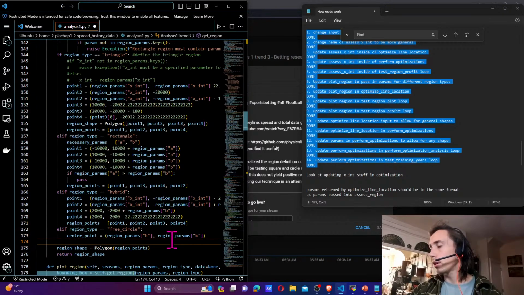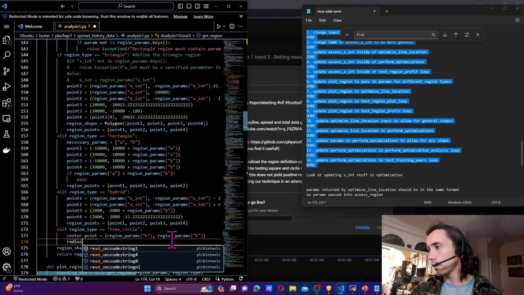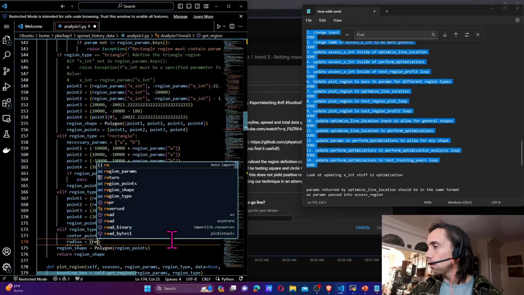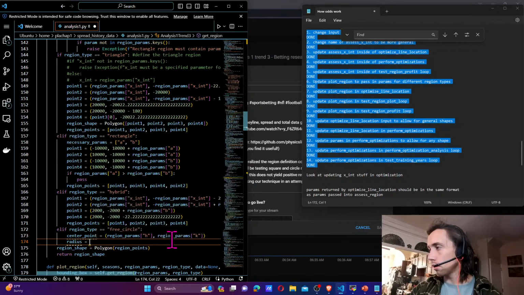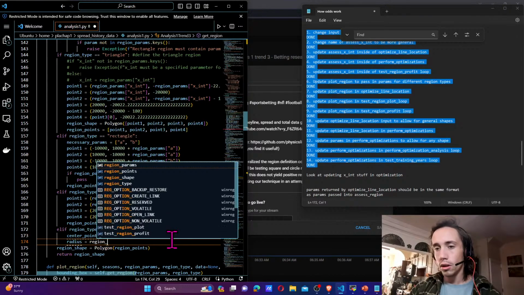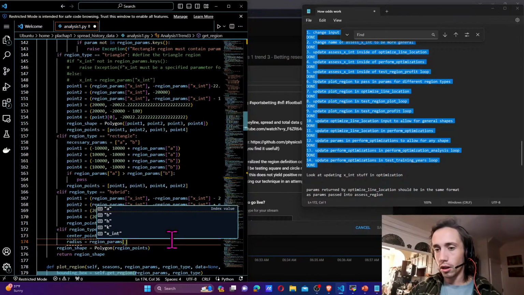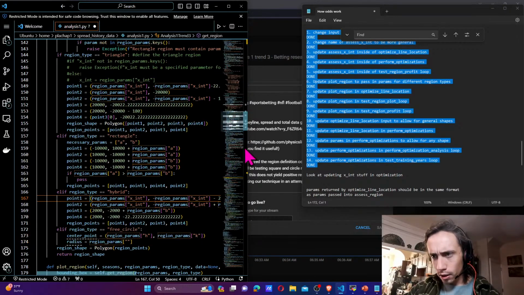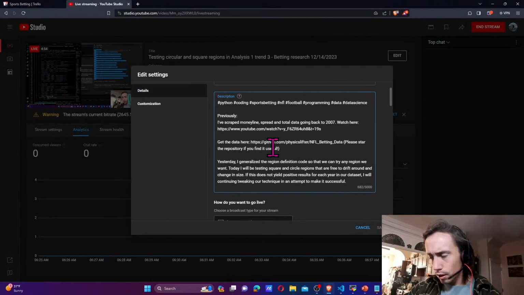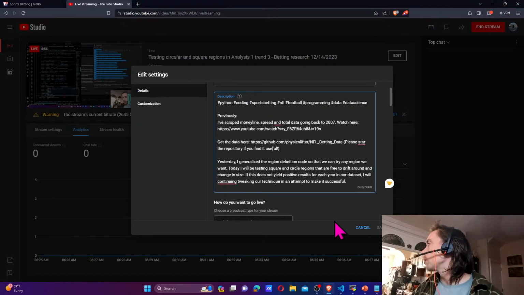And then radius is equal to region params of, it doesn't need to be a tuple, it could just be a value. So radius equals region params of R. Oops, this I don't want to be so big.